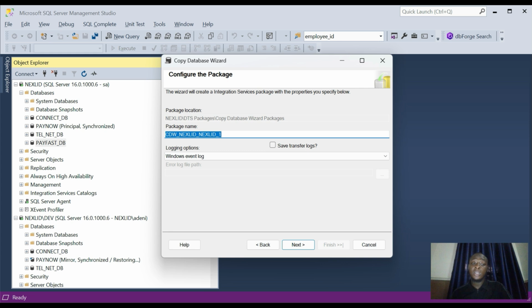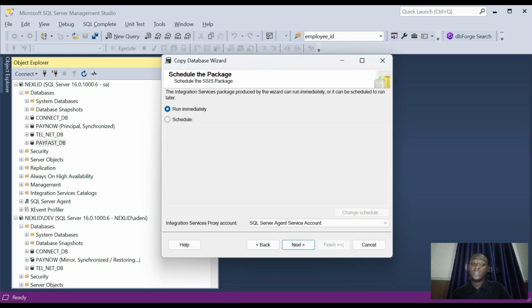Then it's going to create a package. You click on next. So you have two options. They might ask you that, okay, we want the copy right now. They can tell you that, okay, we want the copy to be scheduled around 8:30 a.m. tomorrow morning, or we want the copy around 12 p.m. this night, or 1 a.m. at midnight. So you can create a schedule, right, or run it immediately. So I'm going to run it immediately here.